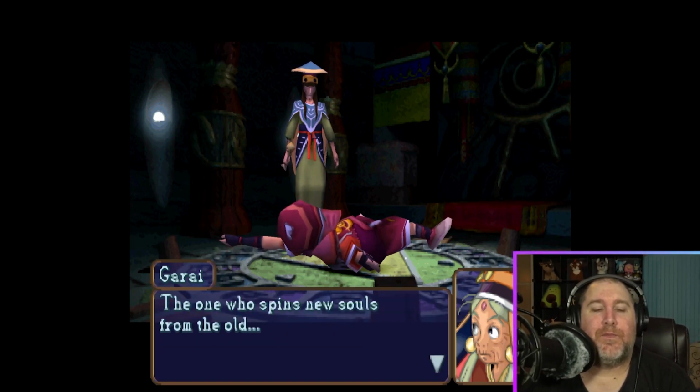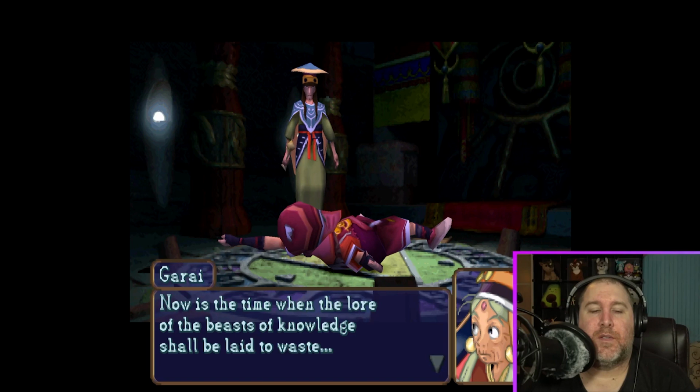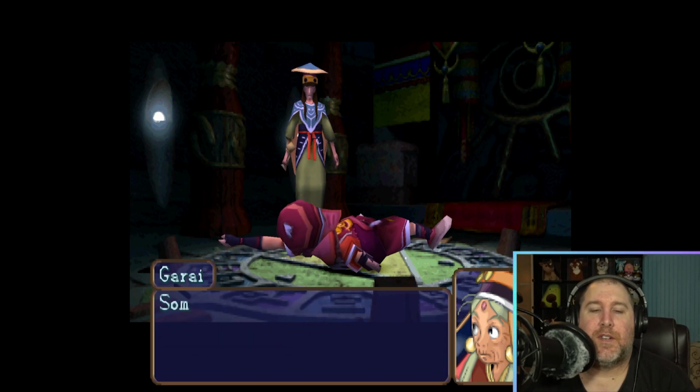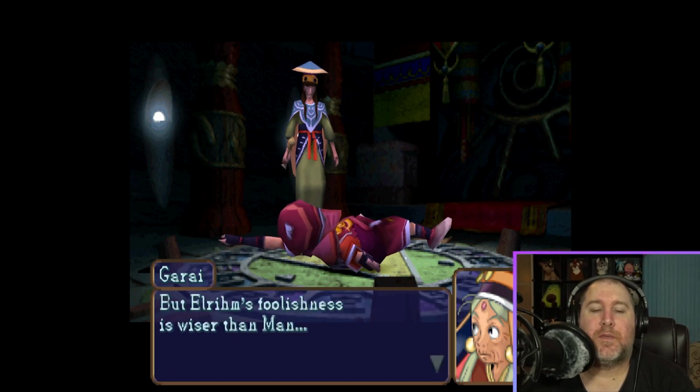The one who spins new souls from the old. Now is the time when the lore of the beasts of knowledge shall be laid to waste. And the wisdom of the wise shall be rendered meaningless. Jabbar, ghost of foolish knowledge, phantom of Gehenna. Oh, she's predicting death. Some seek a sign, others desire knowledge. Such is the power of Elrum. But Elrum's foolishness is wiser than man. And Elrum's weakness is stronger than man.